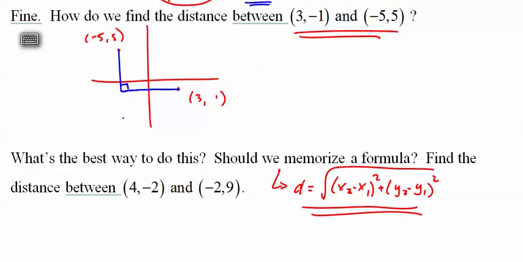The distance formula is just based on the fact that you can draw a right triangle here. And again, I look at this, I go, well, negative 5 to 3 is 8. The 5 down to negative 1 is 6. It should be a negative 1. Not sure what happened to it. And if we look at this and say, oh, that's a right triangle, then we know that 6 squared plus 8 squared, square root.